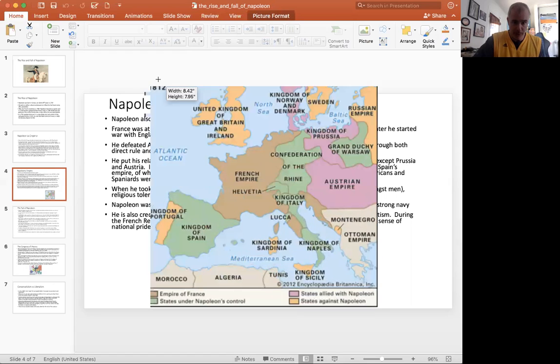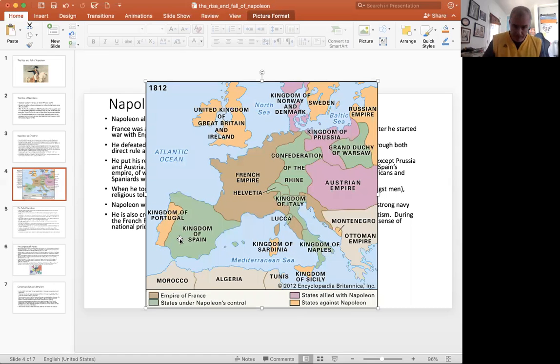Okay, and if you remember, the French have this massive, massive volunteer army of people who wanted to fight for their rights, understanding that traditionally Europeans fought for their lord or their king, which isn't much of a motivation if you're not getting rights. So he has this big army, and he is going to quickly take control of Spain.